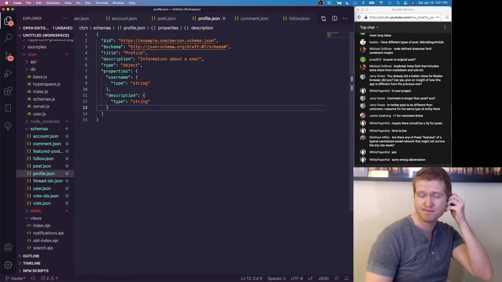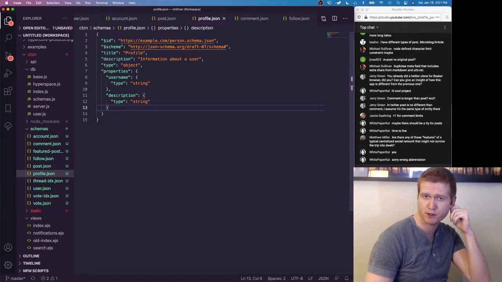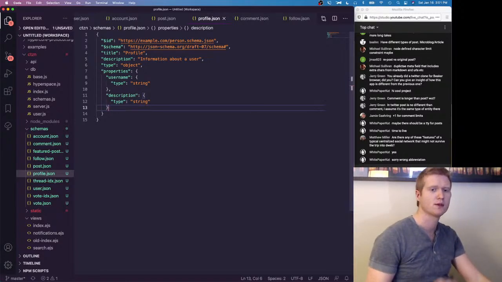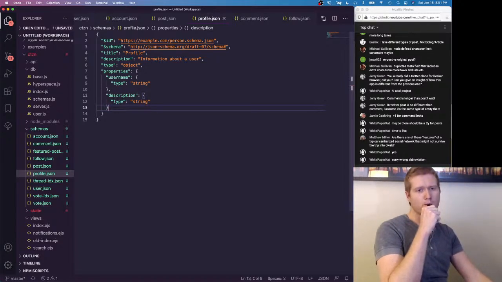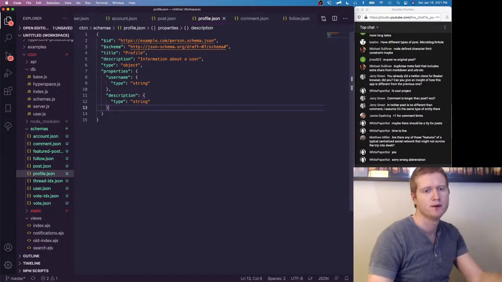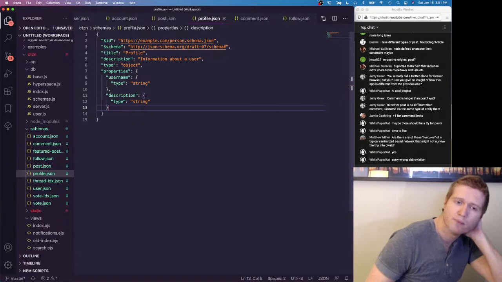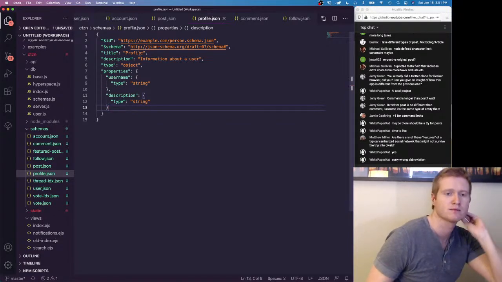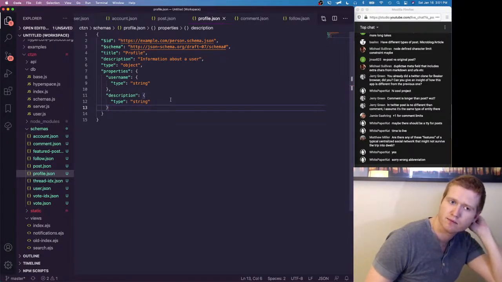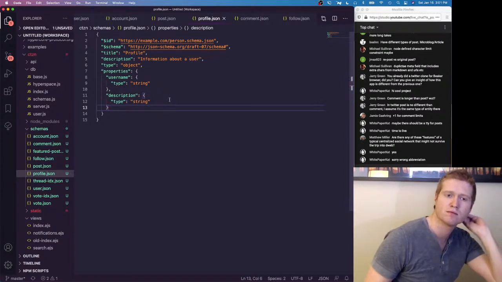So profile. What kind of information do we want to put in profiles? You got your name and your bio, and we got to talk in a second about how names are going to function.